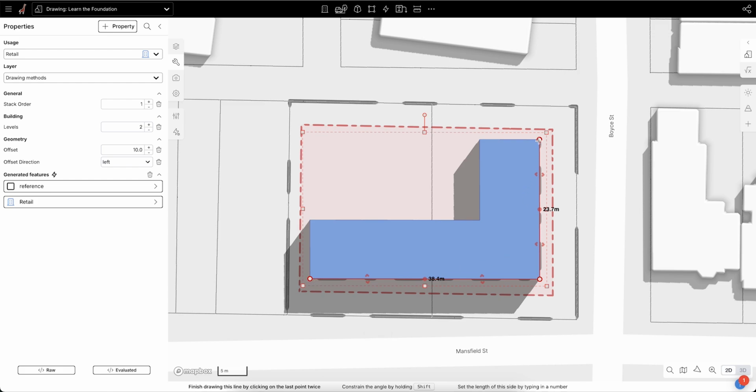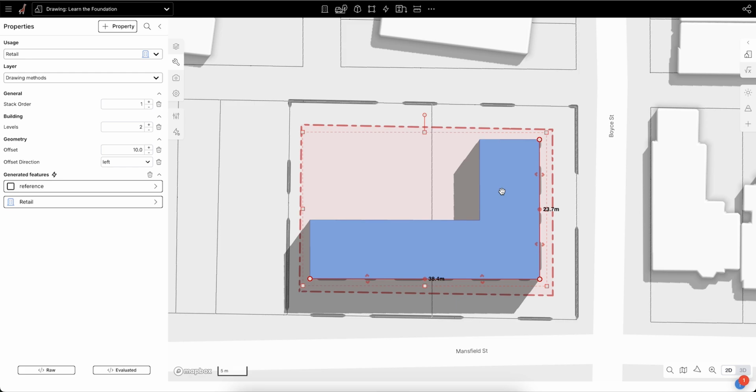So you can see here quite quickly we did recreate that same geometry, and we've got some added properties when we use the spine method, and they're on the left hand side. So there's some geometry settings here. We've got the offset distance, the offset direction, so you can flip that to the other side. However, this is suitable for our site.